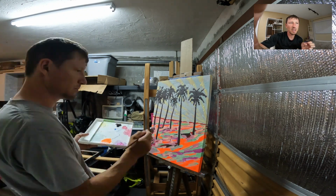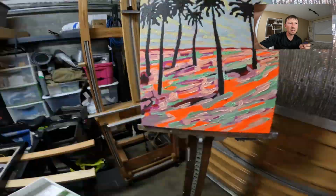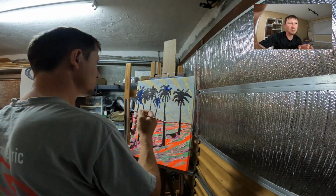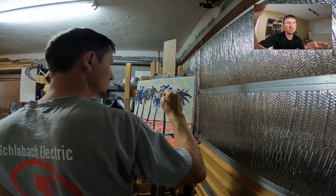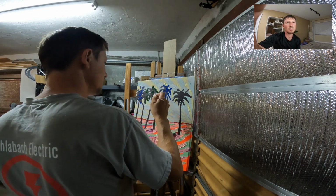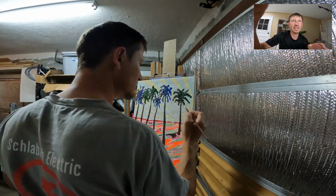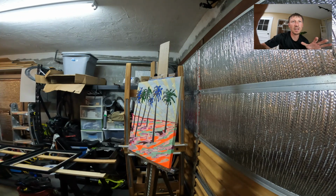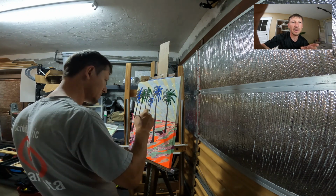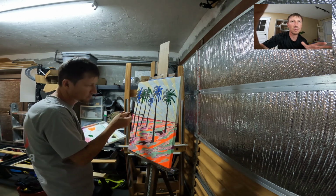Right here I'm adding my light blue. It's a blue, and then I actually added another blue later on, a lighter blue than that. That's what I'm doing right here, adding a lighter blue on top of that blue. So if you get really close to the painting, you can see that there's kind of a cloud effect to it. And I also did it with the yellow in the sky. Added two colors of yellow. One was darker and one was lighter.